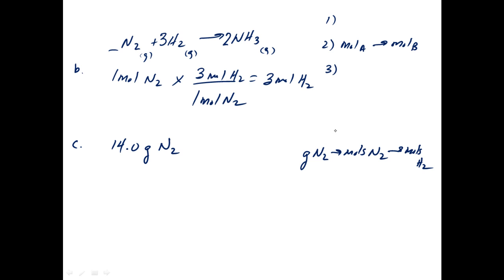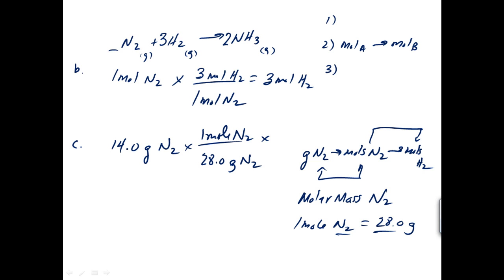So in order to convert grams to moles, here's the big one. In order to convert grams to moles, what do we need to know? Well, we need to know the molar mass of nitrogen. Now this is N2, not N. So one mole of N2 weighs, according to the periodic table, 28.0 grams. And how did I get that? Well, it's 14.0 grams per mole, but we got N2 here, so that makes it 28. So here we're going to say 28.0 grams of diatomic nitrogen is one mole of nitrogen. And then to go from moles of nitrogen to moles of hydrogen, we need to know the mole to mole ratio, which we did that in part B. For every three moles of hydrogen consumed, one mole of nitrogen is consumed.